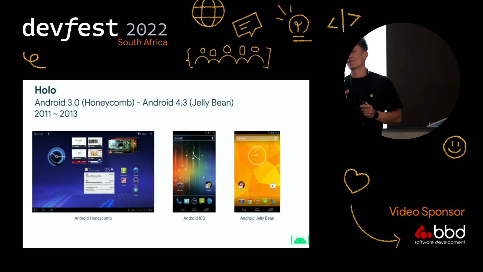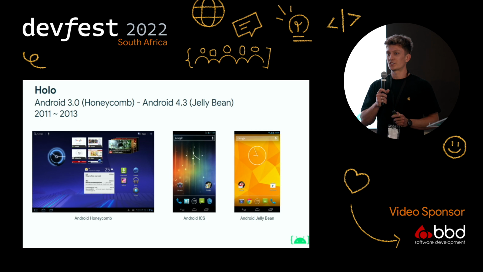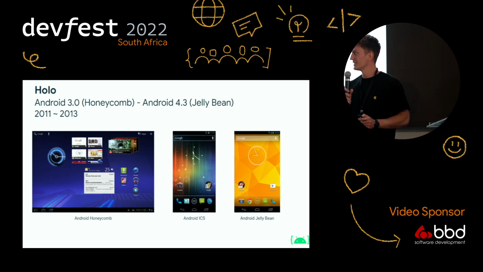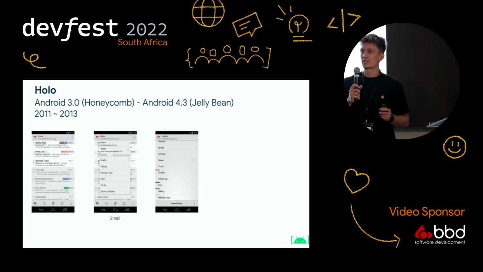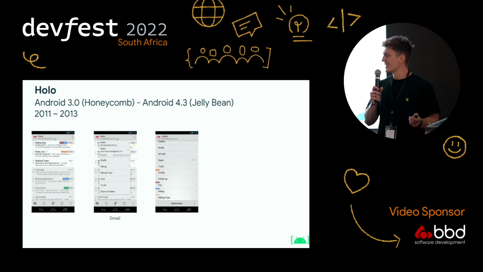We then moved on to Holo, which came around the time of Android 3.0 Honeycomb and lasted all the way through to Android Ice Cream Sandwich and Jelly Bean, which literally adopted a Tron-like UI. In fact, the promo video for, I think, Holo was literally androids driving on Tron bikes. But you can see these spacey, holographic themes that came into play. I think that really elevated the Android robot-y theme. And Gmail, as a result, evolved to be a little more blocky. The Roboto font was introduced. It's a lot of grays, and iconography was, again, quite futuristic.